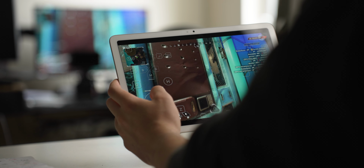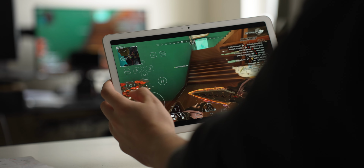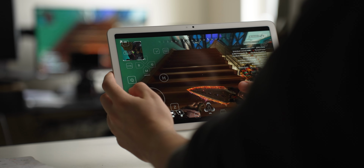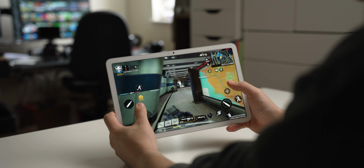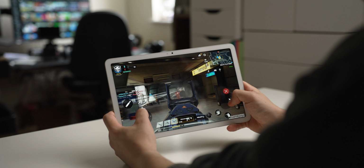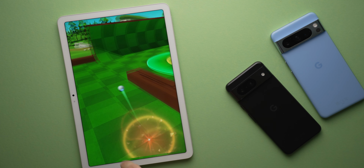And I alluded to game streaming and remote play in my initial review of the Pix tab, and that's still clearly viable as you're placing all the load on the desktop or the host machine and not the tablet. But high-end native 3D titles, while playable I'd say, aren't going to perform to nearly the level that you would expect even a base model iPad to do, which is a heck of a deal right now.